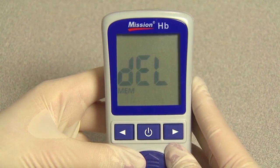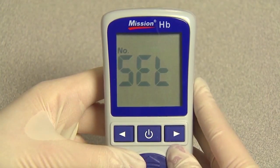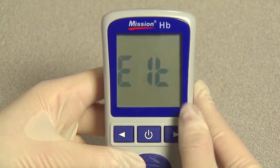MEM will be displayed. Press the power button to delete all the data in memory, then the meter returns to the setup menu. Press right or left until ELT is displayed, and press power button to exit the setup menu.